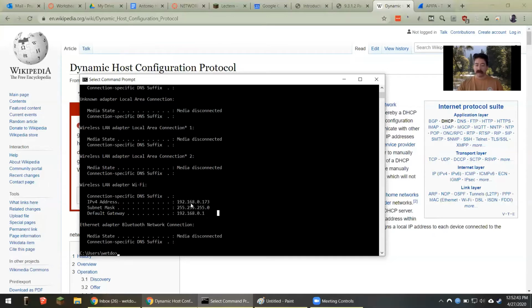So if I'm going to send it to something else on my network, let's say that I'm sending traffic to my local server that's sitting in my basement right now. It's 192.168.0.2. Well, because it's on my same network, my computer knows how to reach it, so it just does it directly. But if I want to get to the internet, if I want to talk to Amazon or Google or Yahoo or anybody else, my computer has no idea how to get there. So it just forwards it to the default gateway, and the default gateway handles that for me.